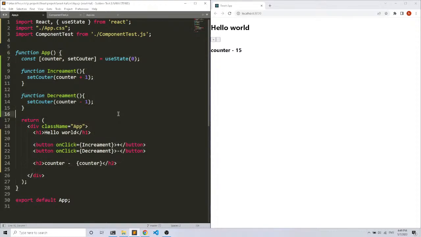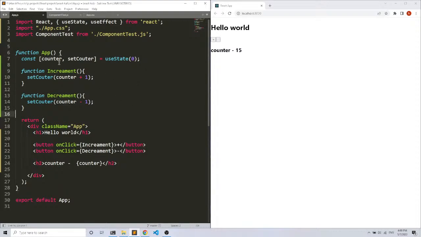The next important hook, like useState, is something called useEffect. So I will create useEffect. This hook accepts a function, and that function will be executed when its state changes.